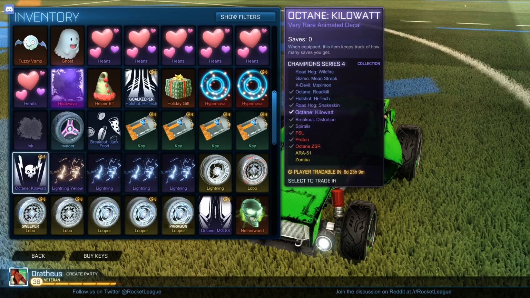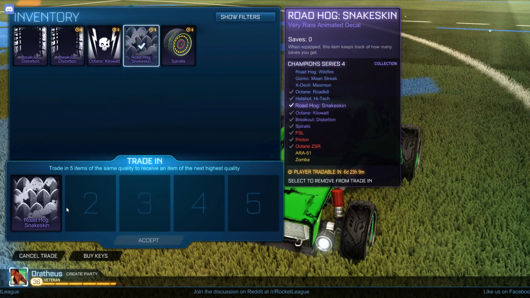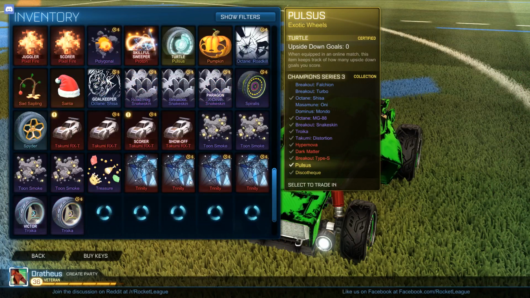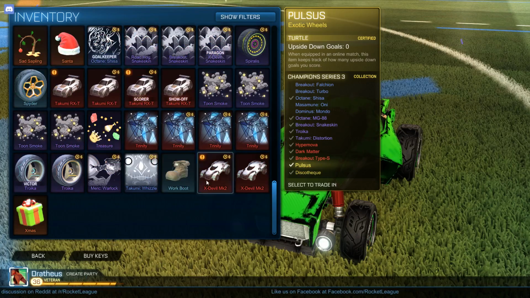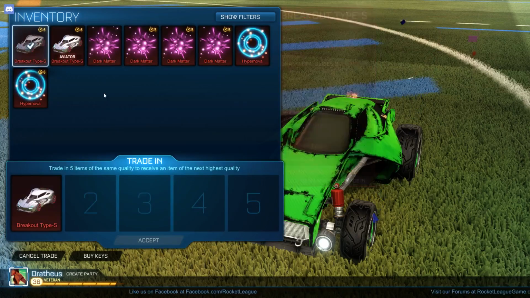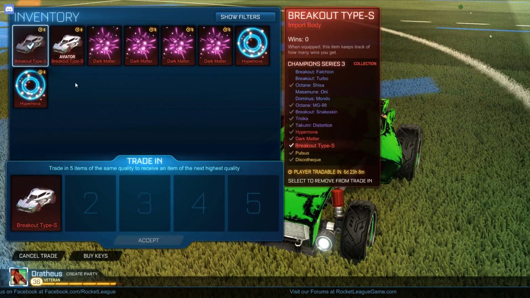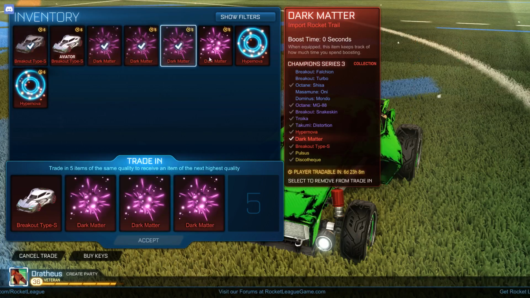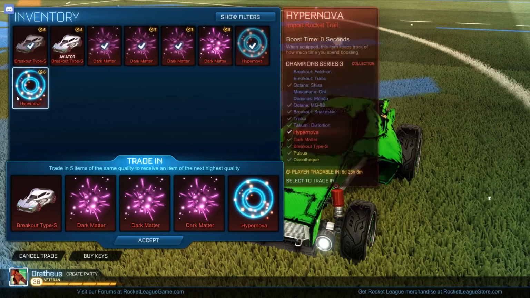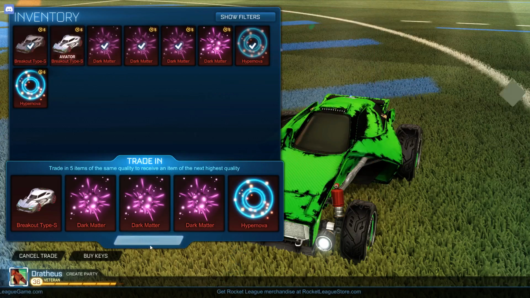Octane, kilowatt was in there. Is that all of our, oh no. Oh no, we were forced into keeping the Roadhog. I think that might be it. So let's go back up here and check our imports. Yeah. I have a dark matter. I have a hypernova. And I have the aviator breakout type S.